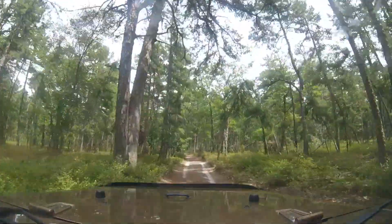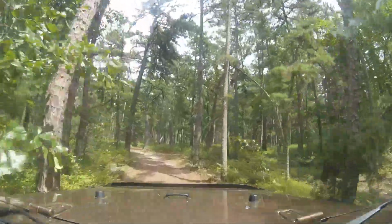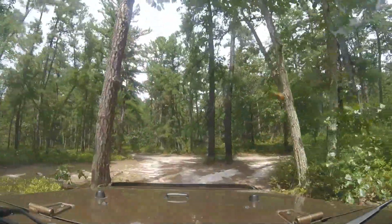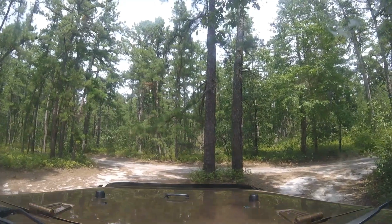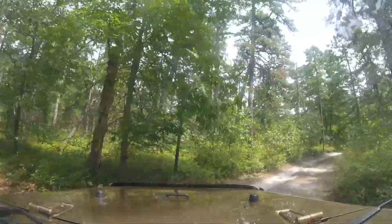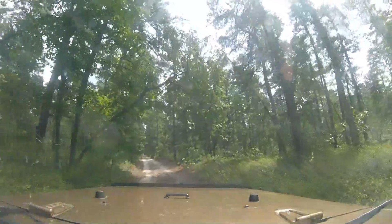So this trail ended up at a wilderness area, which looks to be temporary. They're doing some kind of environmental study out there, so nothing worse than heading 30 minutes down a trail and having to turn around. But we found a cut through to the next trail over, Middle Road, which hooks up with the Batsto River Road. So we figured we would check out the Batsto River and hit up a swimming hole I know about there.